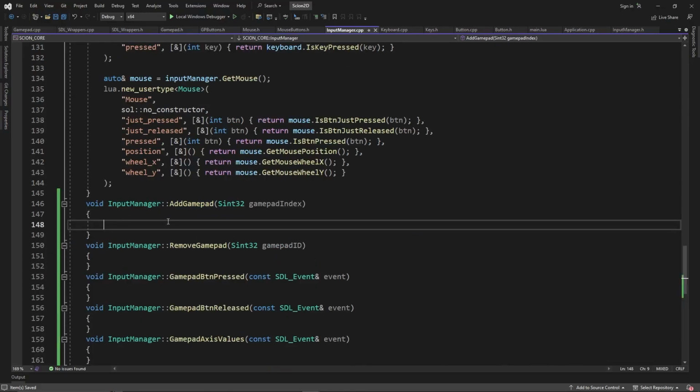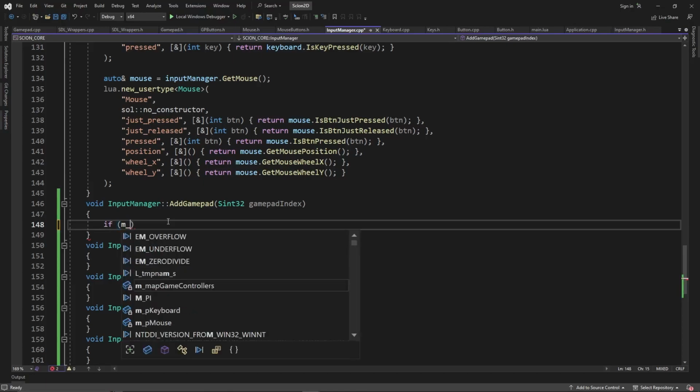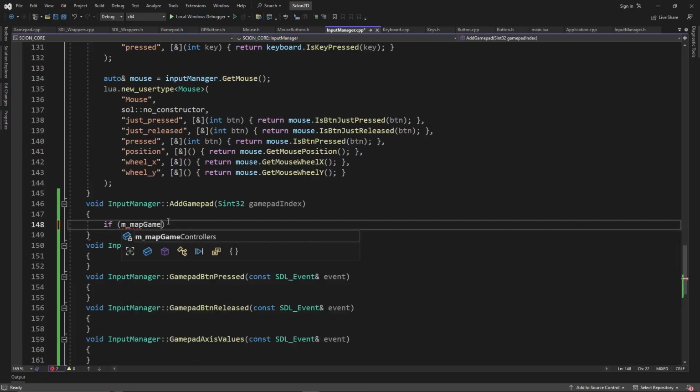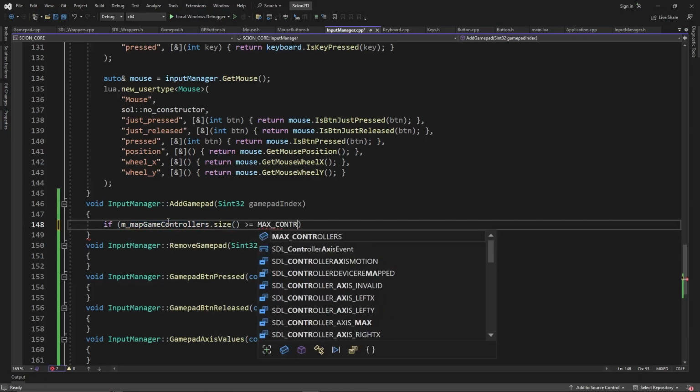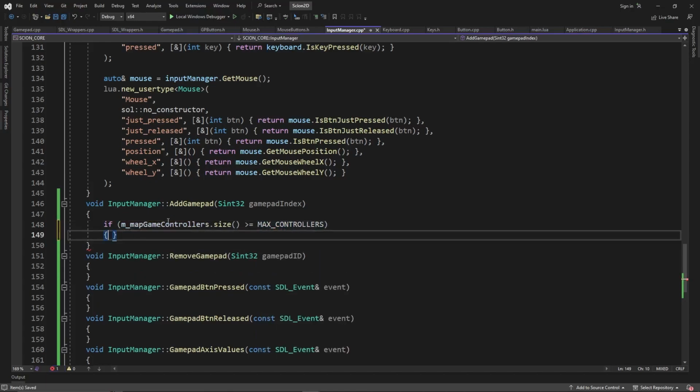Okay, so let's create all of these. Okay, so the first one that we have is the add gamepad, and we're going to want to check to see if our map of game controllers is already at max. If it's greater than or equal to max, we don't want to add anymore. We just want to leave. So if we go if m map game controllers size is greater than or equal to max controllers, and we're just going to leave here.